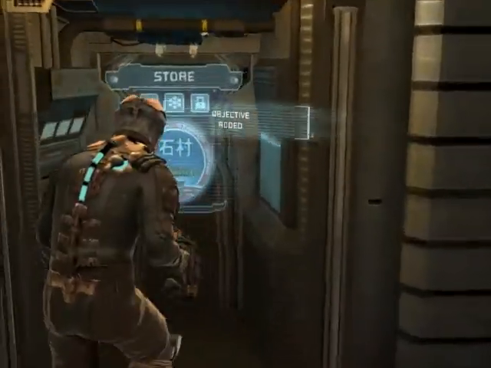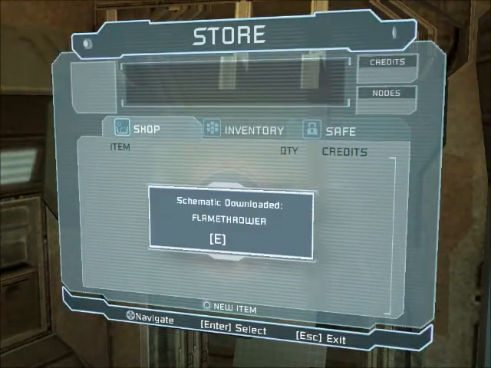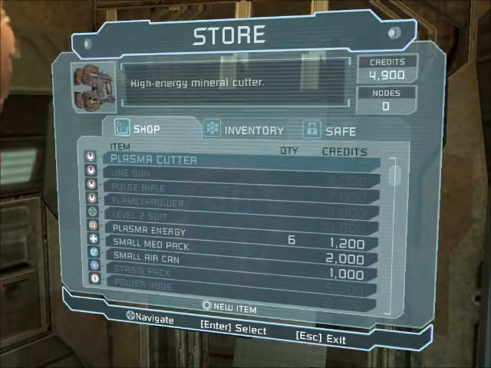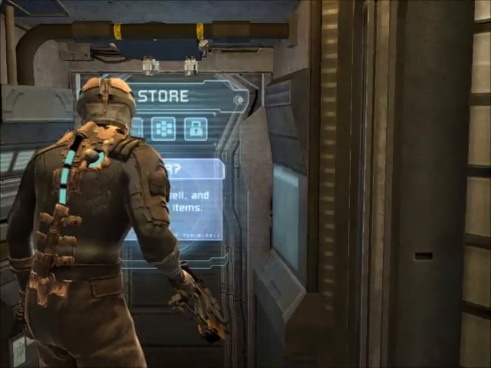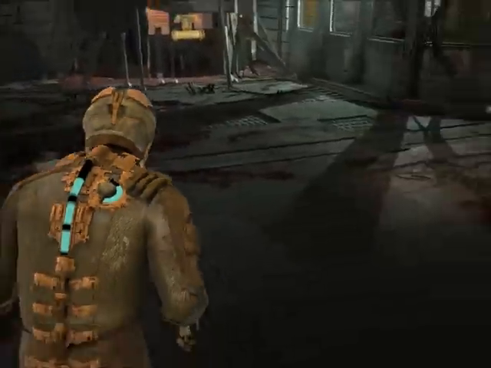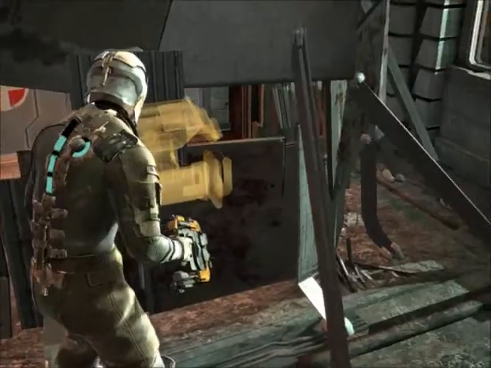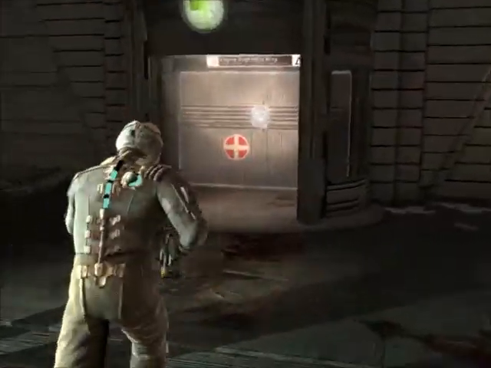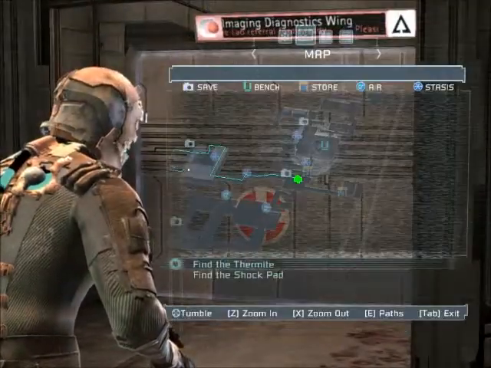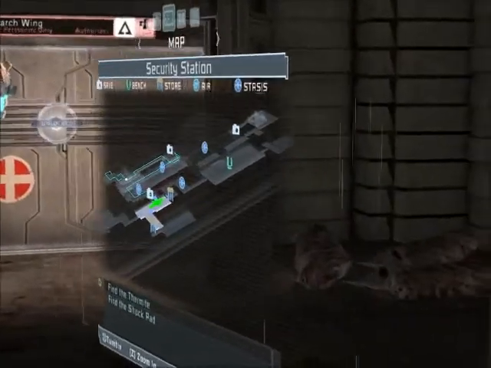Okay, let's go here. And add schematic to the store, yay! Yes. Cool. Okay, I have gained no money. Doop doop doop. I still haven't shot anything. What's over here? Wow, wait a minute. Thermite bomb needed. OSC. Okay, so where am I going? I need to go to the left first.